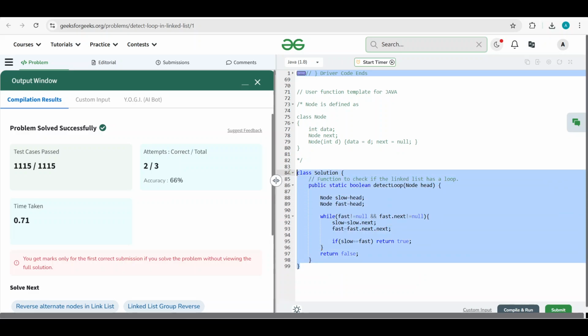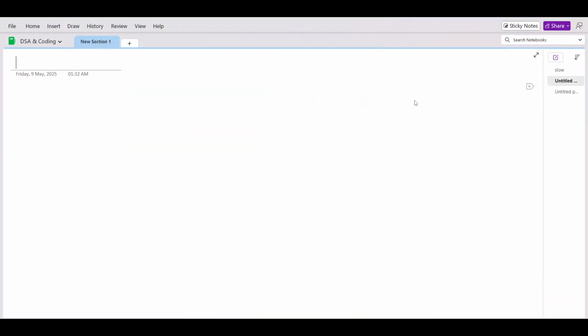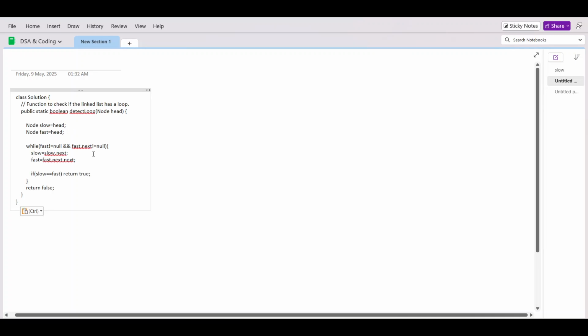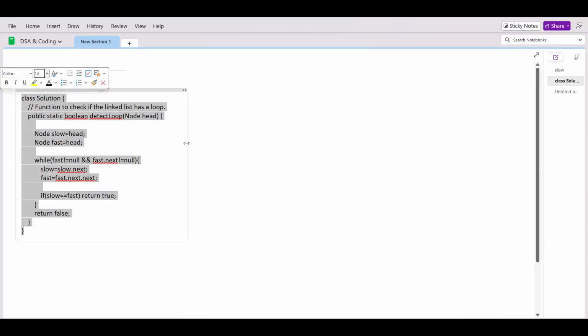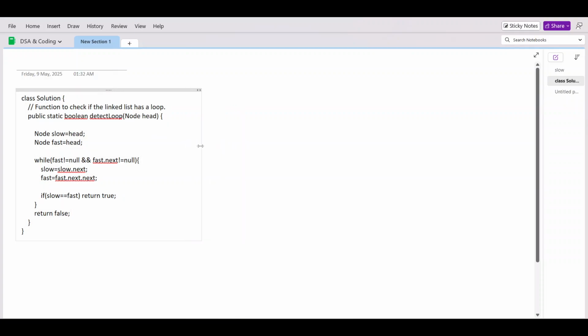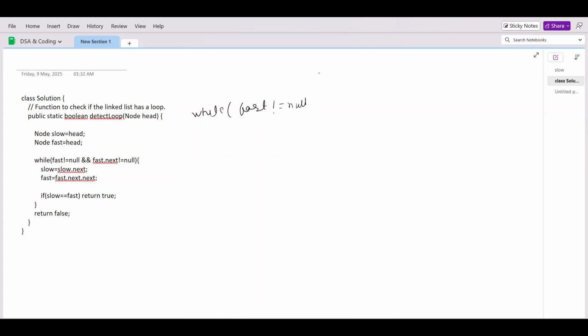Okay, let me explain what I have written. Code in notepad. First, we understand this thing, while fast not equal to null. So first we understand this case.